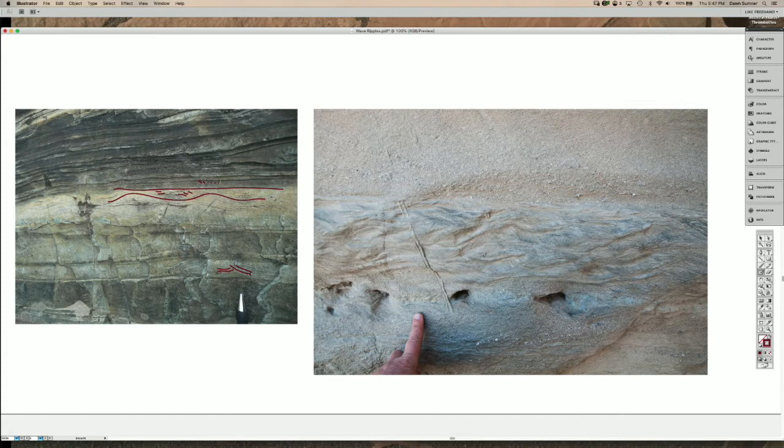The image on the right here also has wave ripples, so we have a boundary here between coarser sand and fine sand. And then if you look within this fine sand zone, there are lamina that dip in a lot of different directions. So there's some that are coming down here, there's some that are coming up. You can see some of the crests here. There's a trough in here, crests coming up here, probably some oblique layers in here, right?